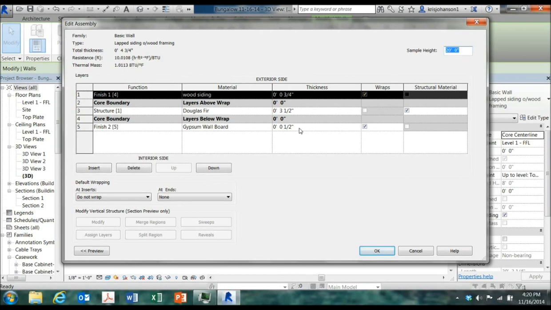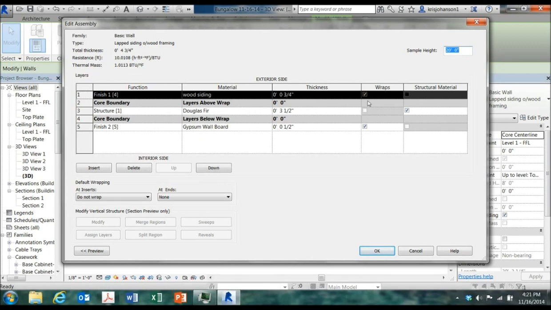Drywall would normally be 1/2 inch or 5/8 inches thick. Oftentimes on exterior walls we use 2x6 framing, or even larger framing than that if we're concerned about energy efficiency.